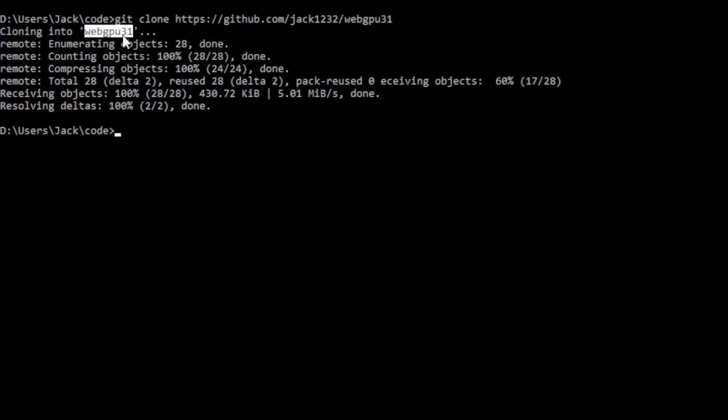Now we want to change the name of the WebGPU 31 folder to WebGPU 32. Rename WebGPU 31 to WebGPU 32 and cd into it.